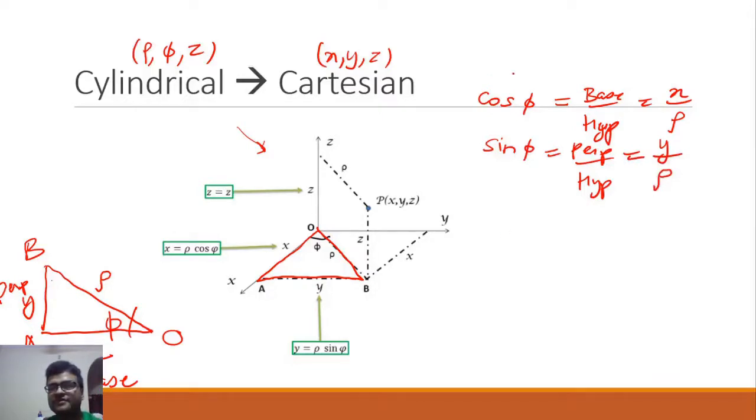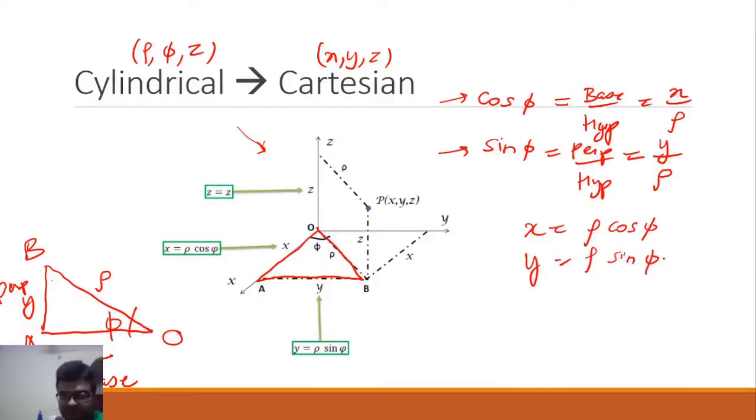So if you notice these two expressions, we see that on one side we have x, as in the Cartesian coordinate system, and y in the lower expression. So can we say x is equal to rho cos phi, and y is equal to rho sin phi? Yes, we can very much do this. And these two expressions solve our problem. The left hand side is x and y, the right hand side is rho and phi in some trigonometrical expression, and we know that this trigonometrical expression is correct.